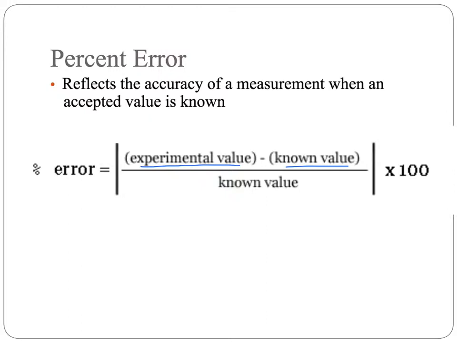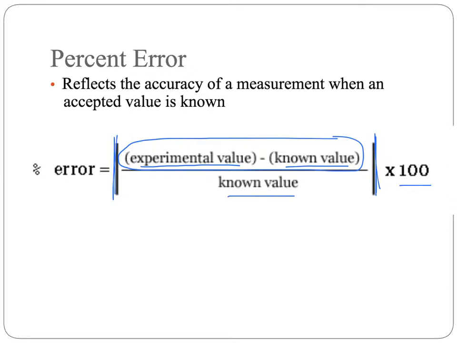In order to figure the percent error, you take the experimental value and the known value and calculate the difference between the two. And so you're subtracting one from the other. It really doesn't matter what order you do it in because you do have these as absolute values, so there would not be any negative sign. And you take that difference and divide it by the known value and multiply it by 100. So then you're going to get a percent.